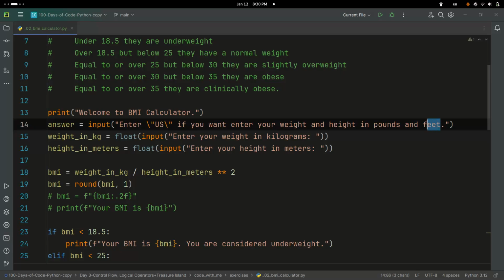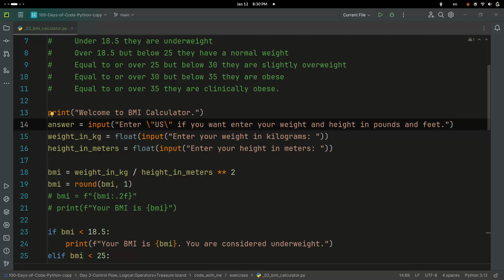Actually, this is not feet, this is inches, right? This is considered inches because, let me check. Just really confusing.